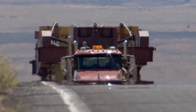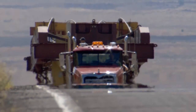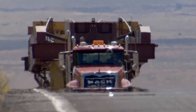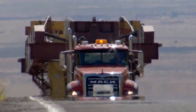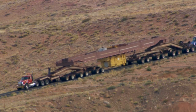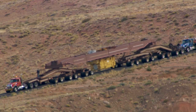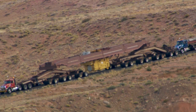The main challenges on this project are finding routes that we can move such a large load over. We have to go up some extremely steep grades, some as much as 8% grades for a couple of miles — and you have to go down them safely too. There are very, very narrow passes that we go through. So those are our big challenges.